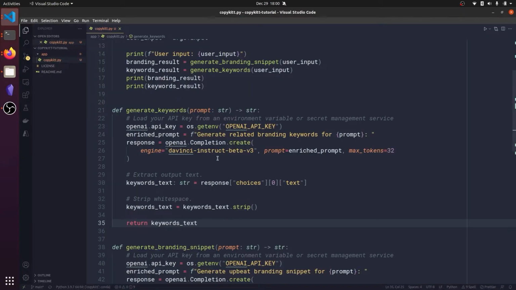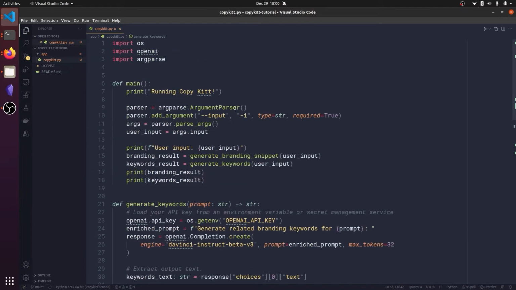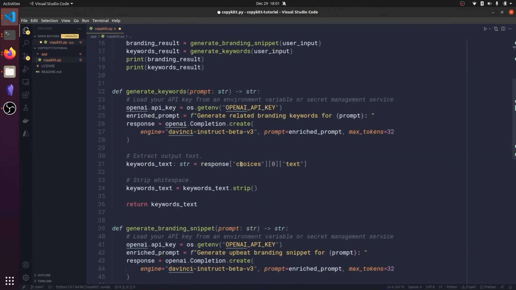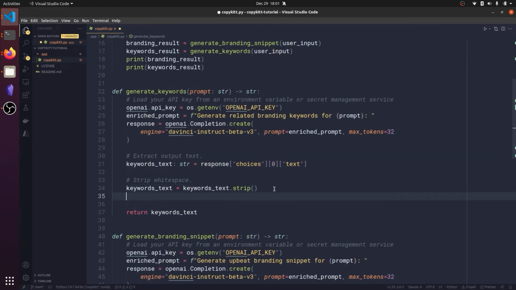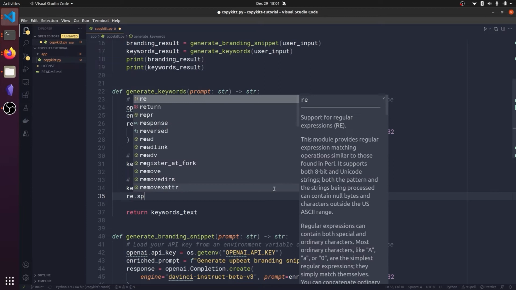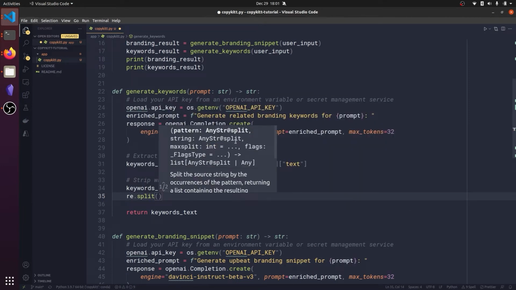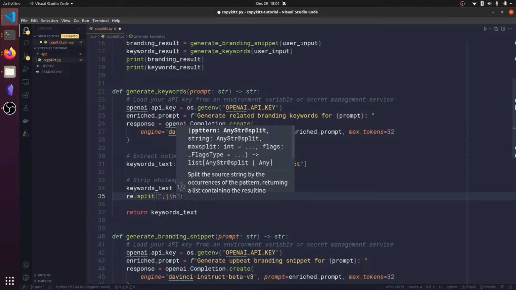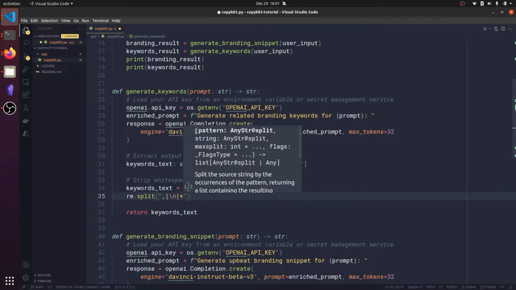we are actually going to split the string using a regex. So we're going to have to import regex first, just so that we have different choices. Then we're going to do this, regex split. The first thing is the pattern. So the pattern is I want to split it on comma or new line or star or a dash.